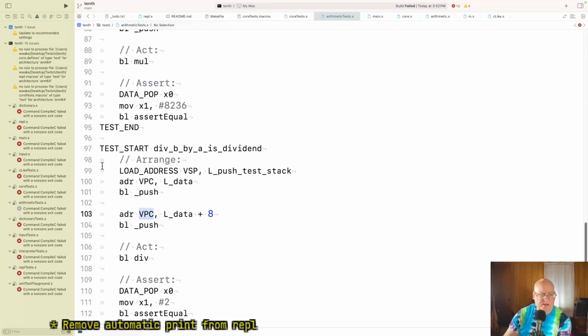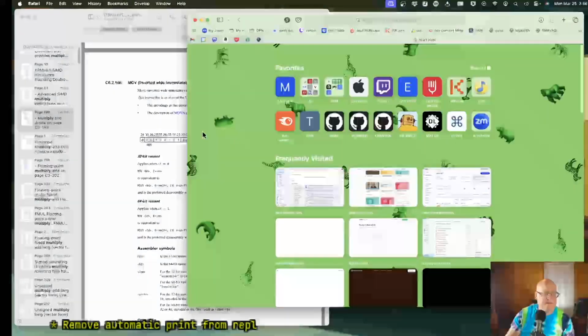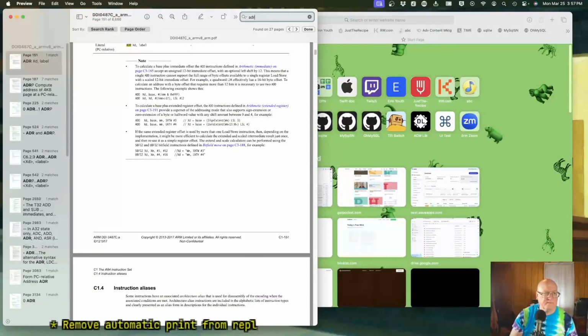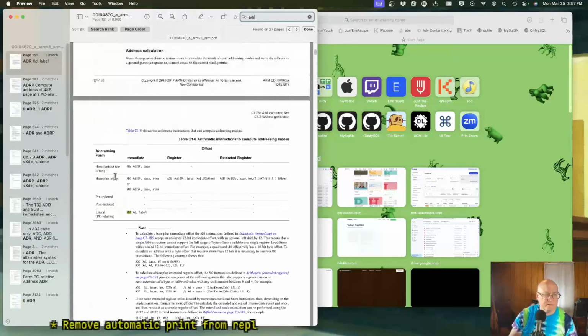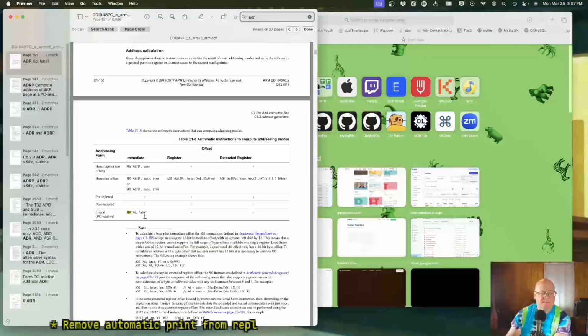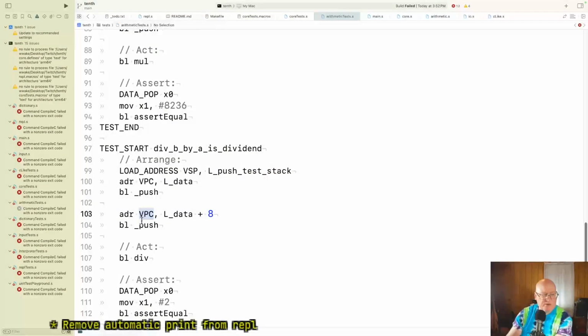But I don't know what ADR is. Is that add? Literal. I guess it's like address relative. Okay. So that is kind of a load, a move. But push, I thought push would want x0.